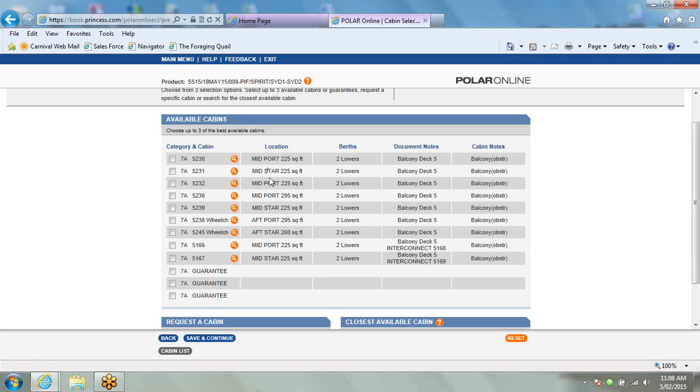You'll then come down and you'll see port and star. Now they represent the sides of the ship. So you've got port and starboard for those that are nautically inclined. A really easy way to remember which side of the ship is which, I've always found the best way is you always ask how many letters are there in the word left. There's 4 letters in the word left. How many letters in the word port? There's 4 letters in the word port. So your port side is on your left side of the ship.